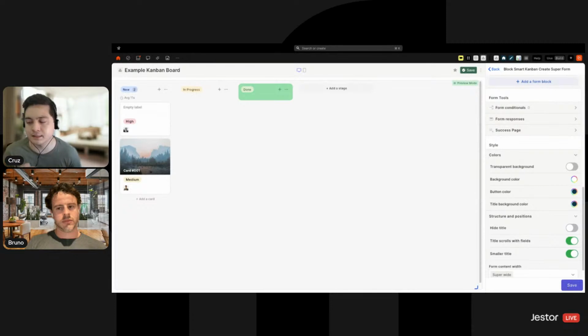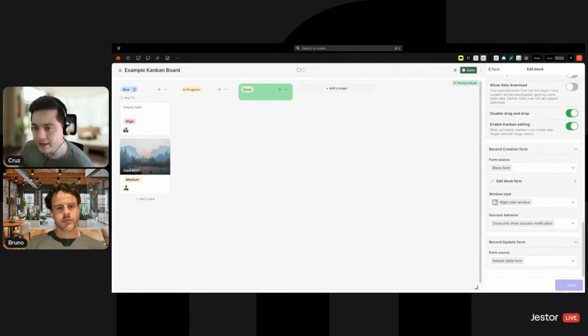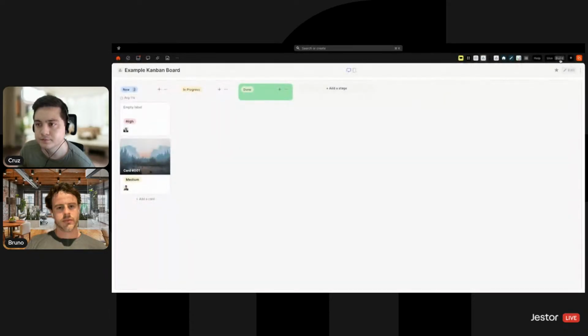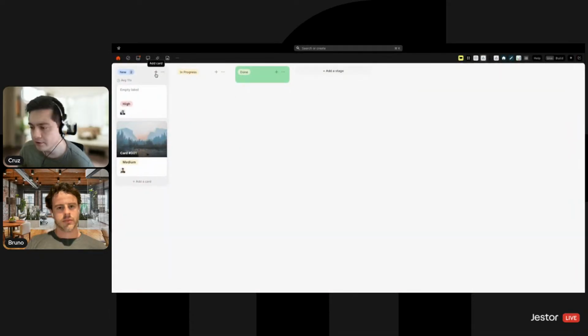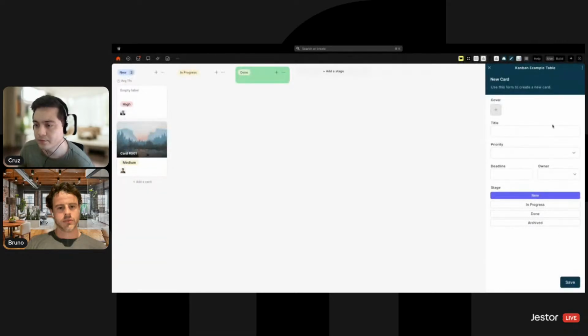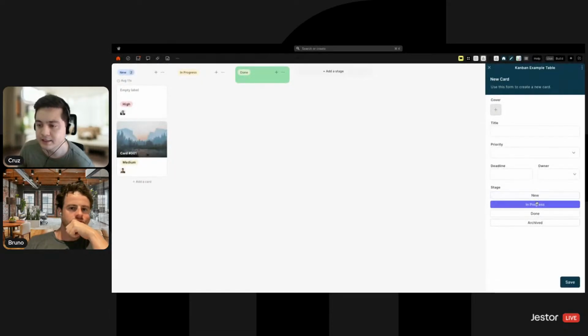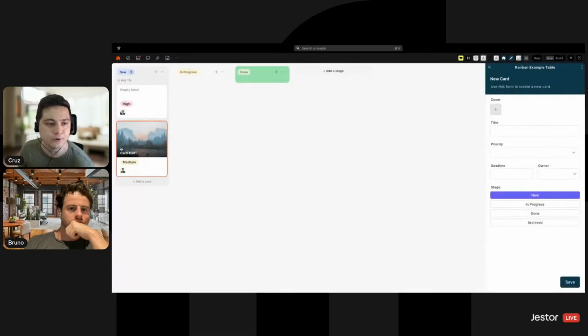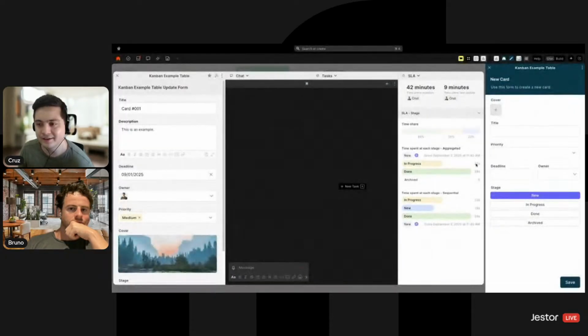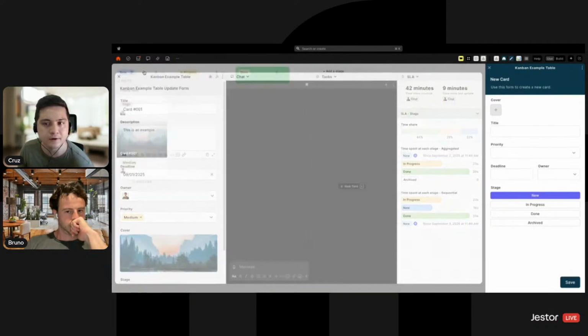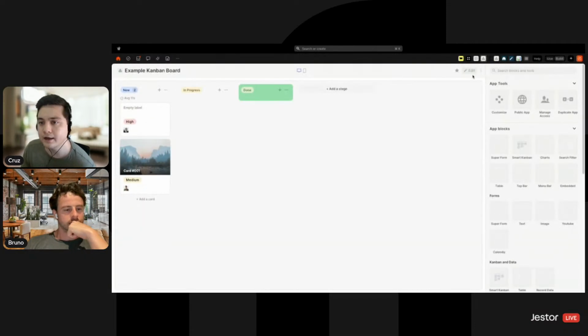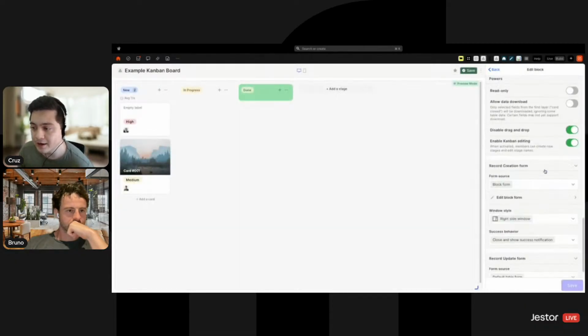Like I said, we have some live streams for the forms themselves. But just to show you guys that when I save this, now if I click here on add card, it's a custom form, right? Just like I just set up. So I have this title, I have the fields here, I have some fields right next to each other. The stage has a different appearance. So we can compare this to the update form, right? It's a little bit different, it's a little bit more optimized, and I can customize how things are going to appear, right?